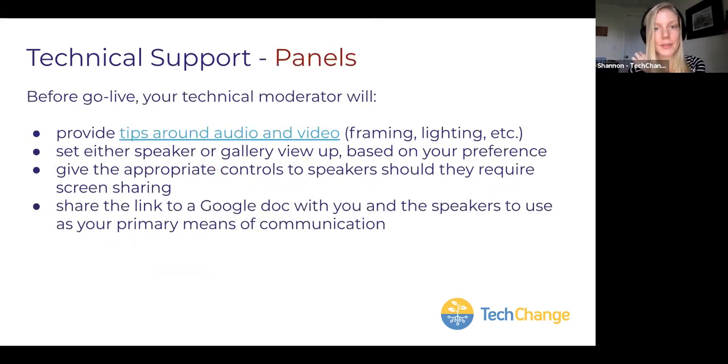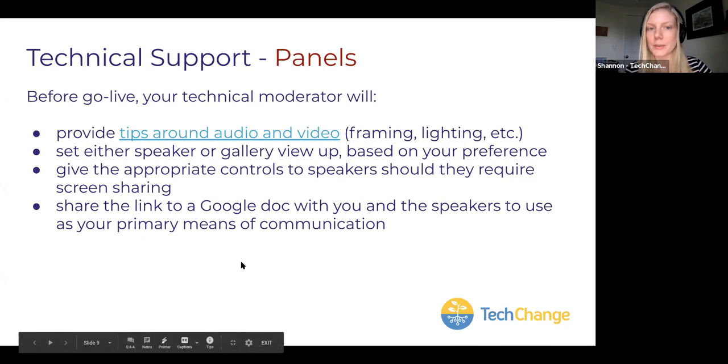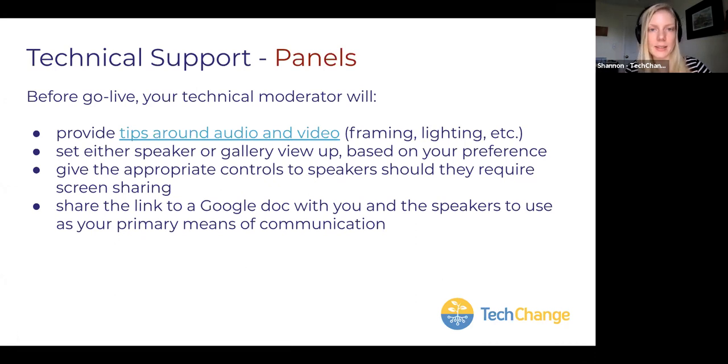So if you are part of a panel, before it's time to go live, your technical moderator will support you by first providing a few tips around audio and video. That's everything from framing, making sure that you can see just shoulders and head, and that your lighting is primarily coming from in front of you, so you don't have that silhouette where you can't actually see someone's face. You'll also want to turn on your microphone and make sure that you're unmuted to test if everyone can hear you.